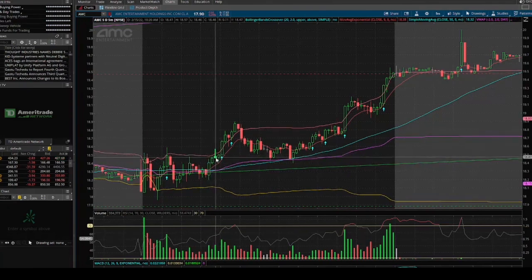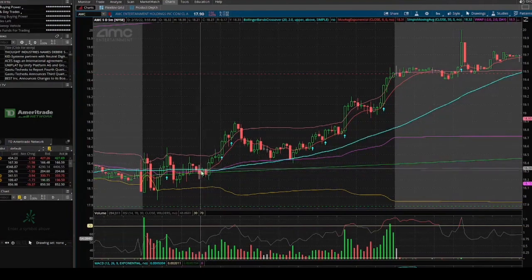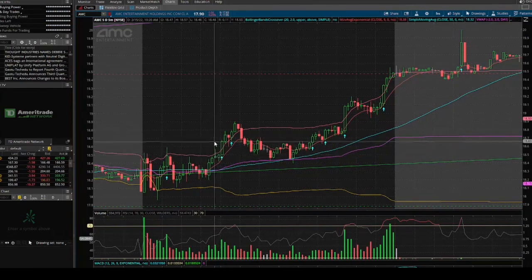If this third one closes green, which this one barely did, I probably wouldn't touch it yet. But if this one closed green like this, almost a hammer, this is where I would enter if I'm trading intraday. So you see here, this Bollinger Band crossover is always going to be delayed from this movement right here. So when I say a triple cross is coming, this is the triple cross. So when it got confirmed, it popped up from 1850 up to 18 whatever, and it just kind of keeps riding. So I would stay in this trade if I'm day trading it until it gives me a signal that it's dropping below your exponential moving average.